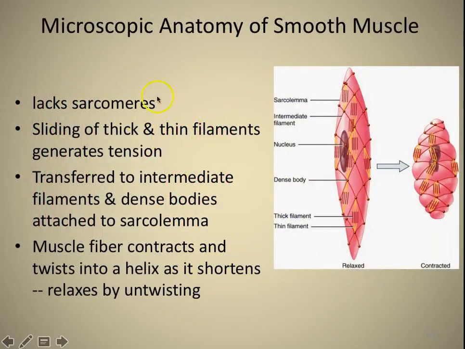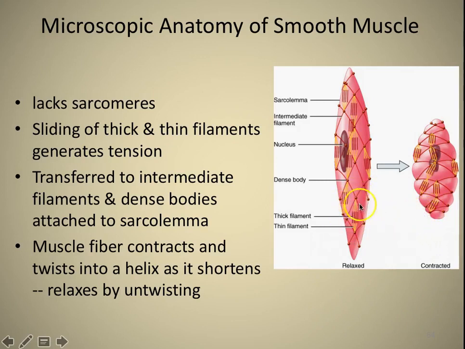Again, they're smooth muscles because we do not have a sarcomere setup. We still have the actin and myosin, so we still have these thick and thin filaments. However, if you look, they're anchoring to these little round things, and they're called dense bodies. Okay? So the myosin and actin are still going to move past one another, but now instead of pulling on Z discs and lining up in that kind of neat, orderly row, it kind of reminds me of how a ham has that netting around it, right? As you pull the ends of that, or the corners of the diagonal, it'll squeeze the entire thing into a smaller unit. Okay.